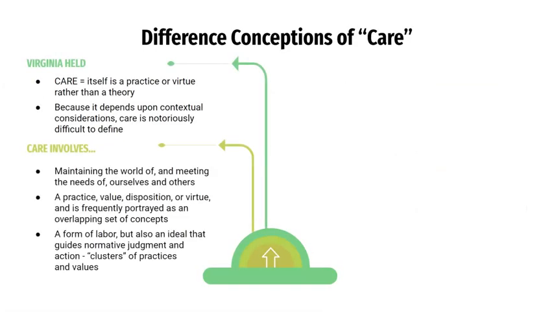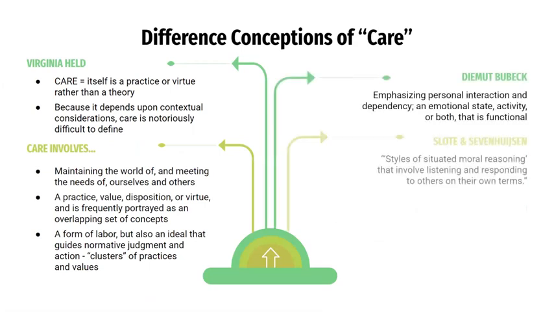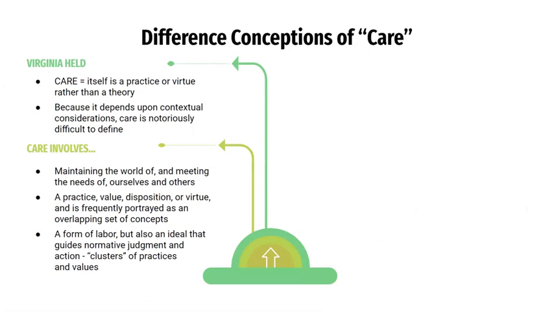There are certainly, of course, differences between feminists. We should not say, like with the other ethical theories, that everyone is in agreement on everything. There are certainly different philosophers who say different things. Virginia Held is certainly a monumental figure in modern care ethics. For her, care itself is a practice or virtue rather than a theory. It's not something that we learn through abstract reasoning anyway. It's something that we do.